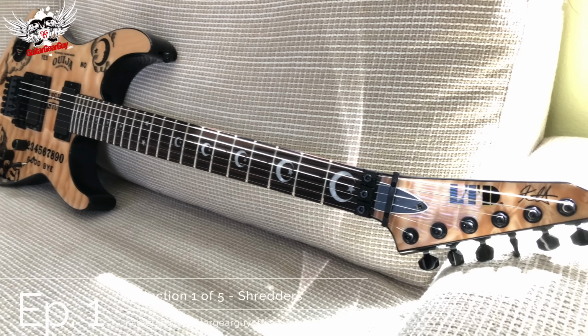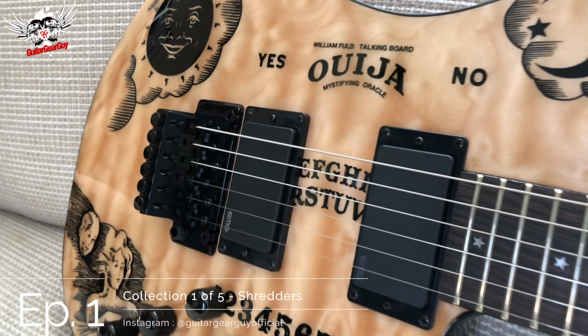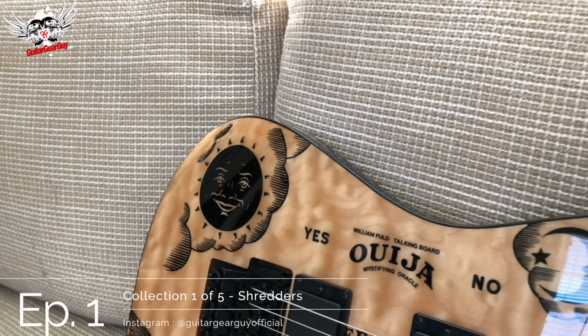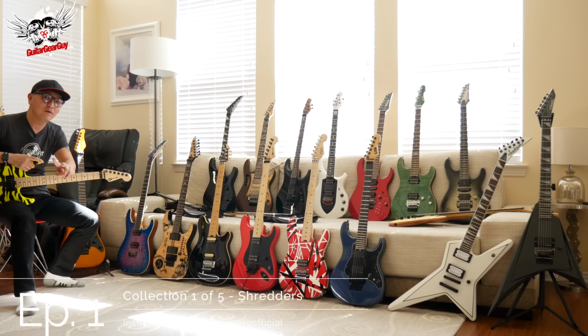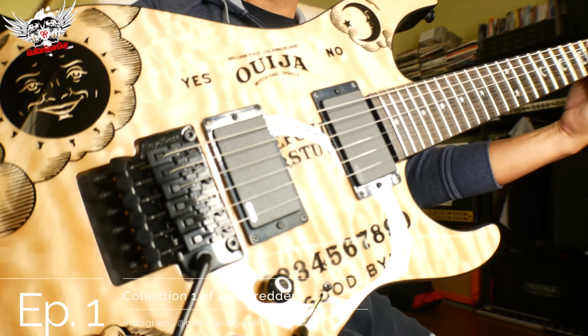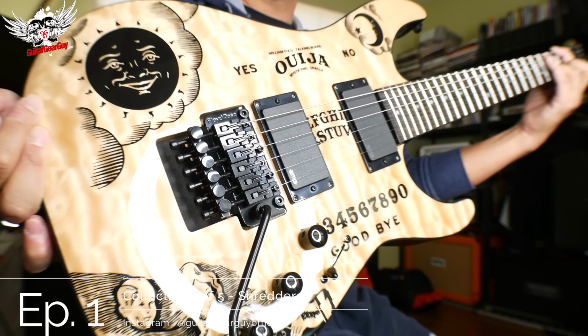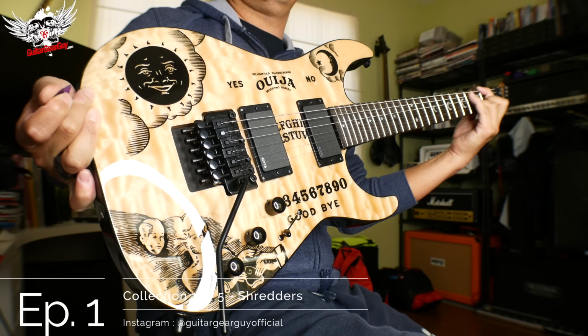Kirk Hammett ESP LTD limited edition Ouija board guitar. So the LTD version, they've made only 666 of them, and they made 12 of the ESP version, which sells for $12,000, by the way, just out of control. I am happy with my LTD version. It's a solid, great guitar. And this, I'll show you a little later, that's lying on the top, that's actually the KH602. In essence, it's this guitar without the paint job.